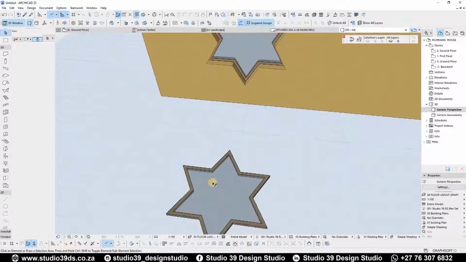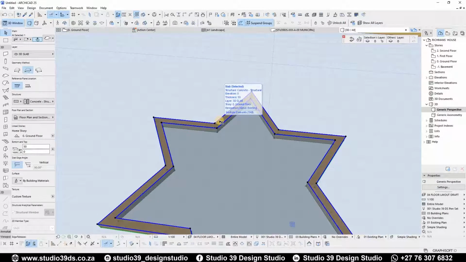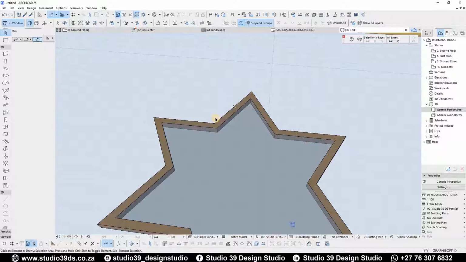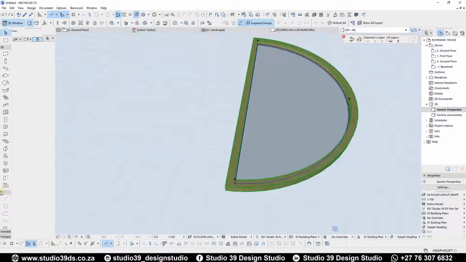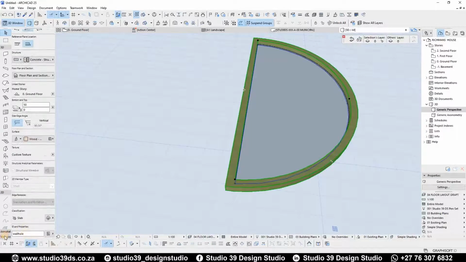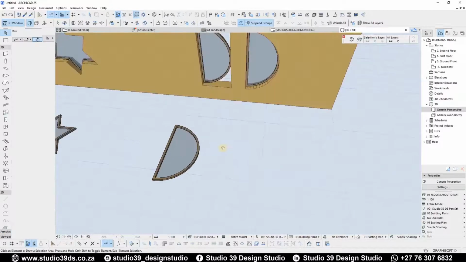So that's exactly what I did with this one. There are two elements laid on top of each other. So when I delete one, there's another one on top of that, so that it shows up properly. As I said, you just go down and then you mark this as wall hole under the ID properties.